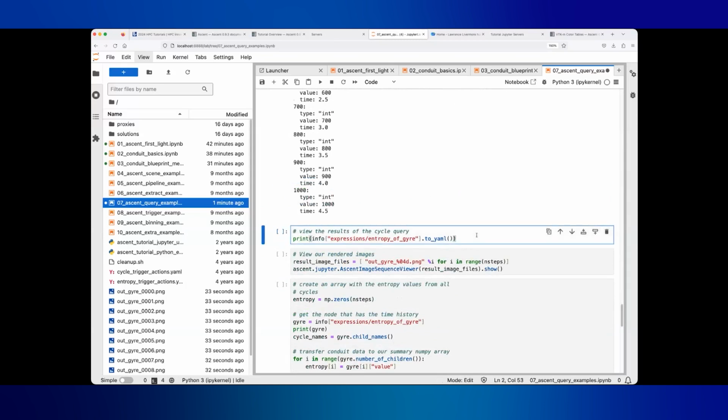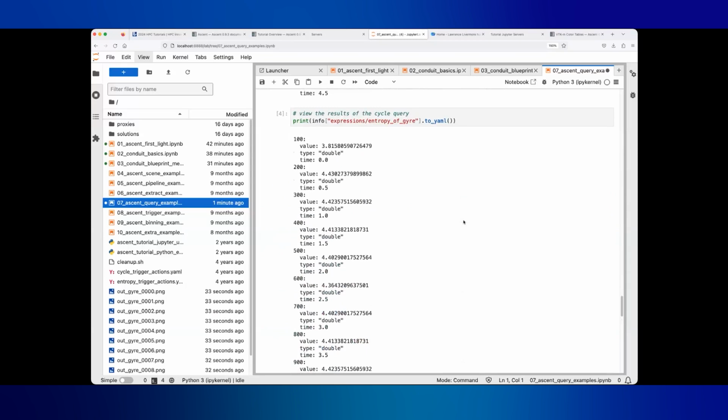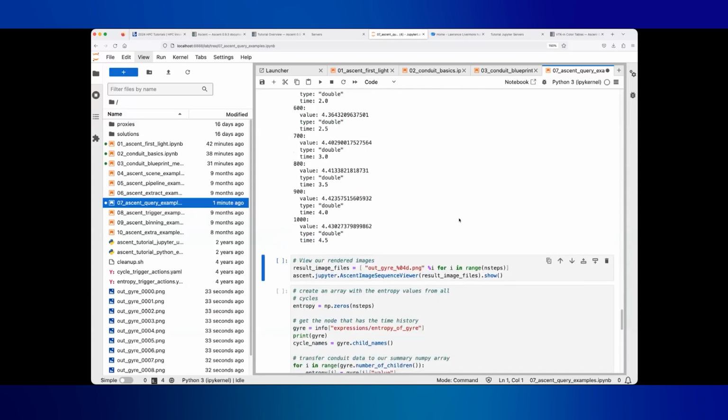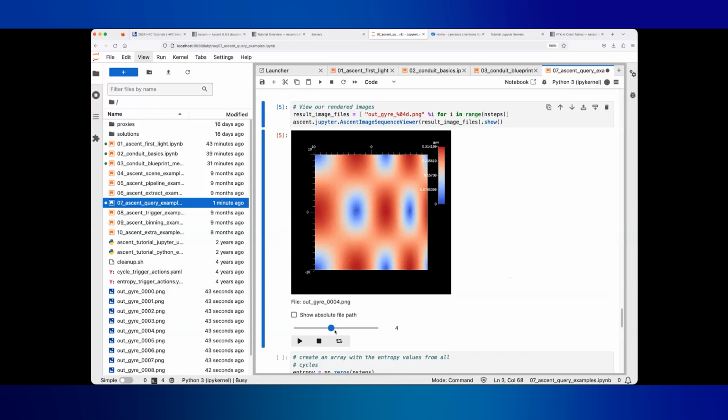Or we can access this information, this is how Ascent indexes it internally. What you really want to do is plot it with something like NumPy. Before we do that, I haven't shown you the data set. This is what it looks like. We can see it's basically swirling, but it's also moving a little bit. So this just creates a time varying example that we're able to play with a little bit, right?